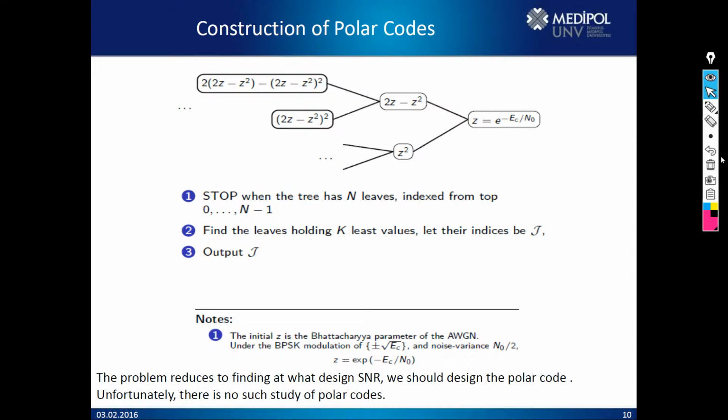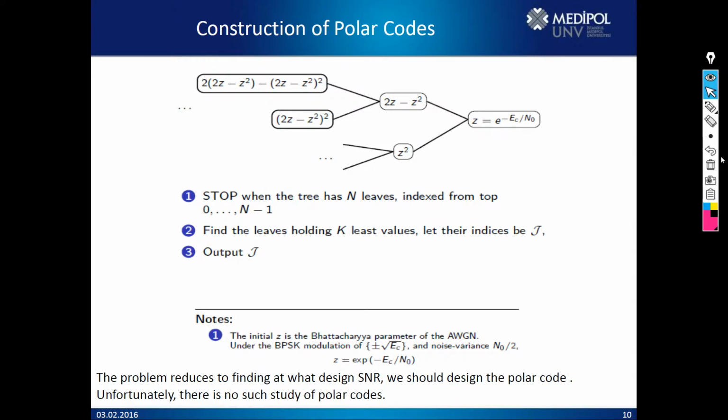The way to do it, you start from a parameter we call the Bhattacharyya parameter for additive white Gaussian noise. This parameter basically gives you the upper bound on the error probability performance over an additive white Gaussian noise channel. Okay, it's like the bit error rate, the upper bound on the probability of error, and as you can see, it's a function of the SNR. As the SNR increases, the probability of error decreases. Think of Z as the probability of error.